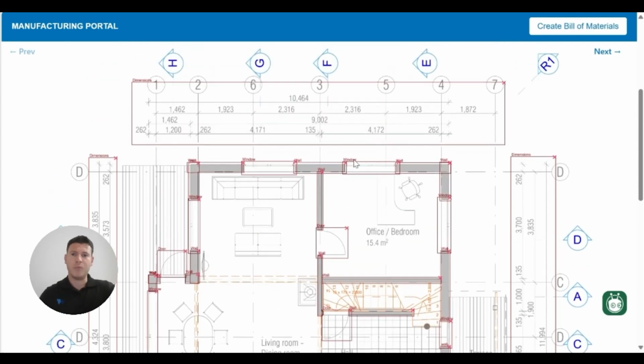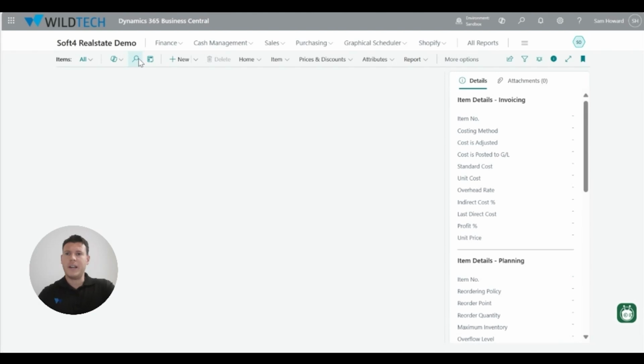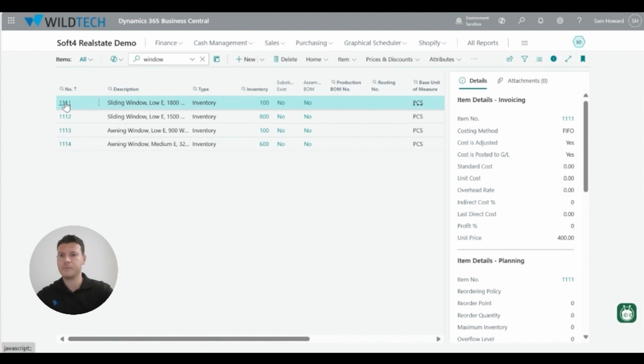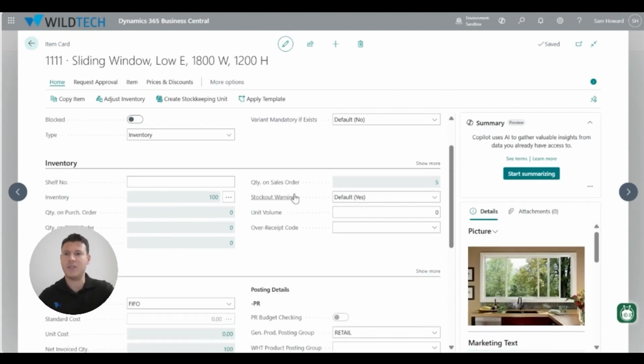So what I'm going to do is, when I then click on the Create Bill of Materials button on the right-hand side, what's going to happen in Business Central, if I come into the system, is that we're going to have all of our items set up in the background. So if I search for Windows, straight away, as you can see, what the BuildBOT's going to do is start automatically looking for these items in our inventory list. And so we've got our items set up here, as you can see. We've got all of our costings, dimensions attached to that.